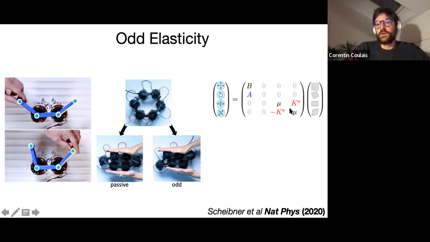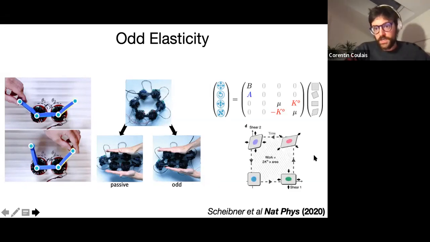What you see here is that these new moduli come off diagonal, and now the tensor is not symmetrical. So if you shear in this mode, you will create some shear stress in this direction. This is exactly the manifestation of the picture I showed you. Okay, so that's an interesting way of revisiting basic elasticity.